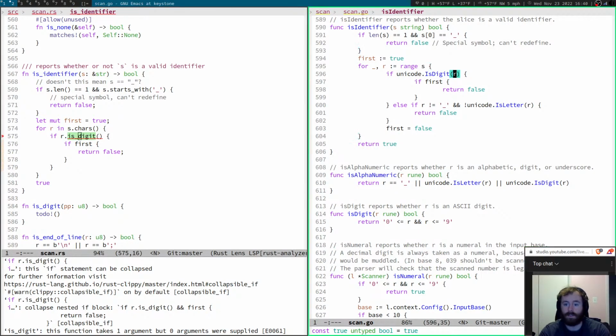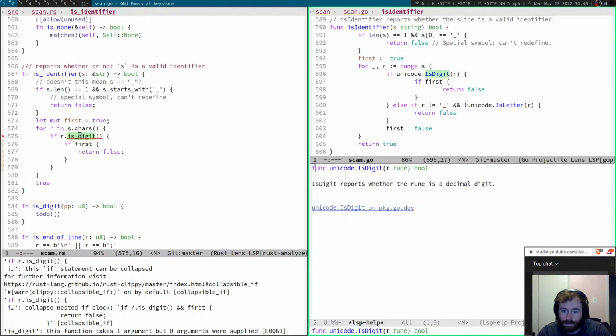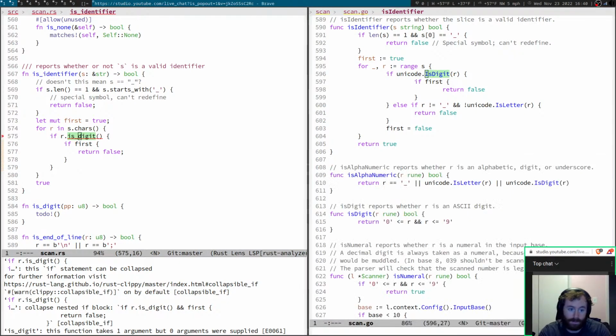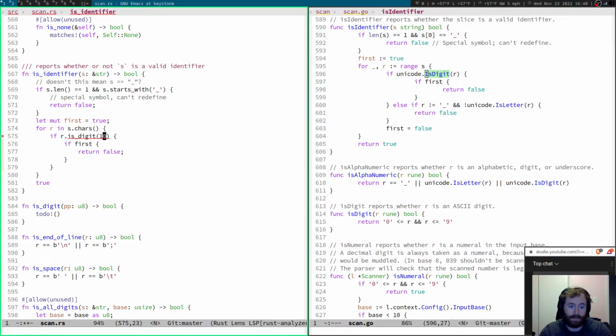Unicode is digit. A decimal digit. Okay, so we're only checking for decimal digits.